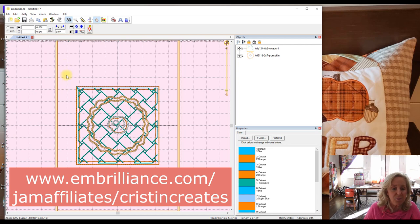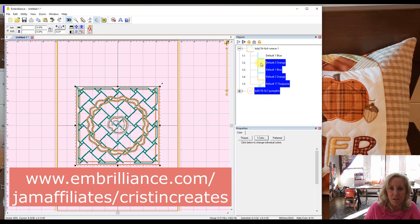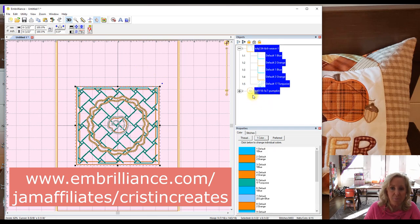All right, so now what I'm going to do is I want these together, but moved out of the way of the center. So I'm going to click outside of the area and drag down so that I've got both, and you can check here. There's one and two. Or you can just do it from here, scroll up, and you're just making sure that you've got both, because if you only have one of them and you move it, then you've defeated the purpose of having them centered together. So now I have both.